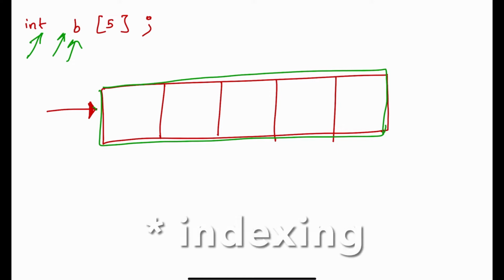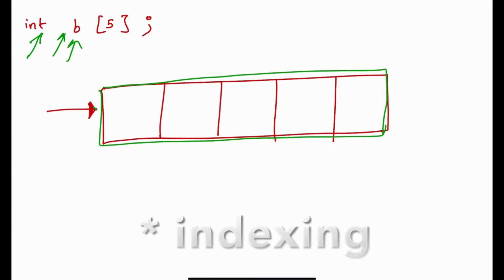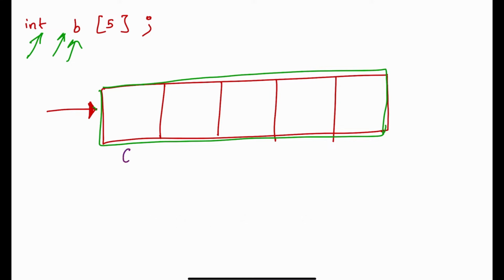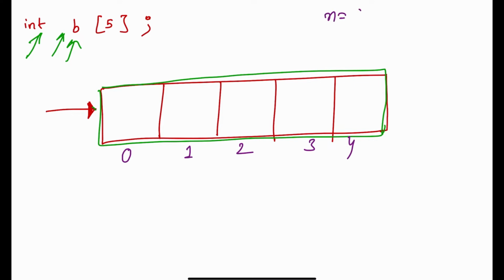Here we have a special naming convention which starts from 0 order. So the index of the first element is going to be 0, then 1 and so on. The last element will have an index of n-1, where n is the size of the array. So here n is 5, then our last element is going to have an index of n-1, that is equal to 4. So this is what an array looks like.